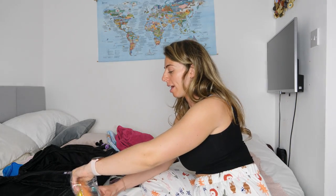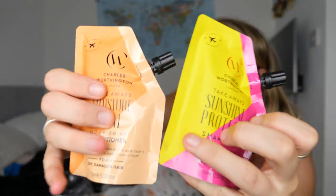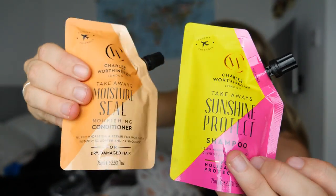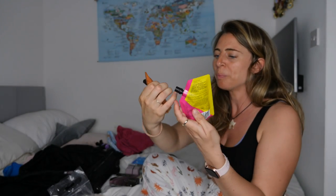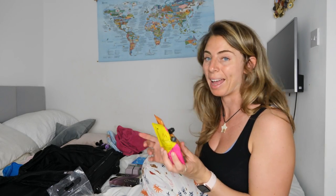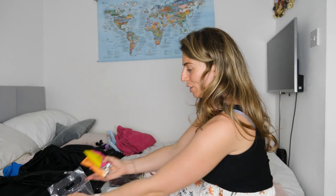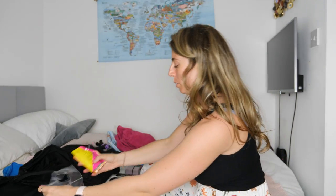With that, I have got these two little things of shampoo and conditioner. I just saw these in Boots the other day and I thought that they were quite good. They're 75ml and they squash down the more that you use them, and also just the shape of them doesn't take up very much room in that bag as well, which is super handy because obviously you do have to make everything fit into this bag as well as it all being under 100ml.